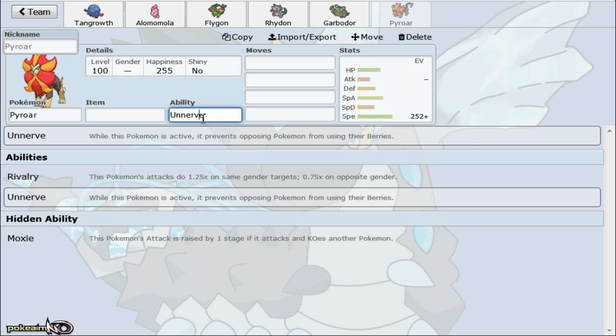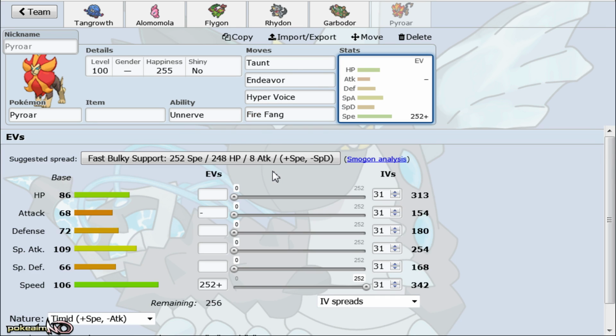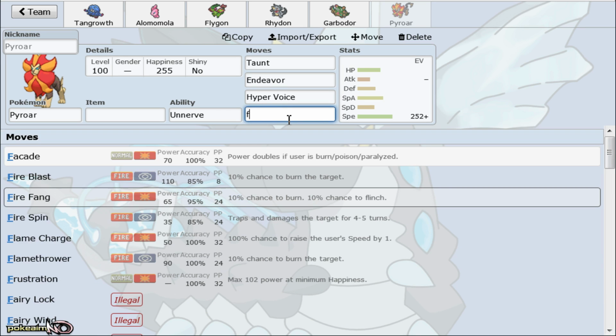But Unnerve is really cool because let's say your opponent has a Pokemon like Gastrodon, and they're like, okay, well, I am four times weak to grass, let me run a Rindo Berry. Well, I'm gonna pop them with Hidden Power Grass from my Pyroar anyway, if they switch into a fire move plus Hidden Power Grass, because Unnerve doesn't care about your berry, and break them through that. I also have options, like I said, Taunt, and I have Endeavor. I've actually run a Focus Sash set with this before, like a kill for kill type of mon, but of course Hyper Voice, Fire Blast, Hidden Power, Fire Fang. Hidden Power of my choice.